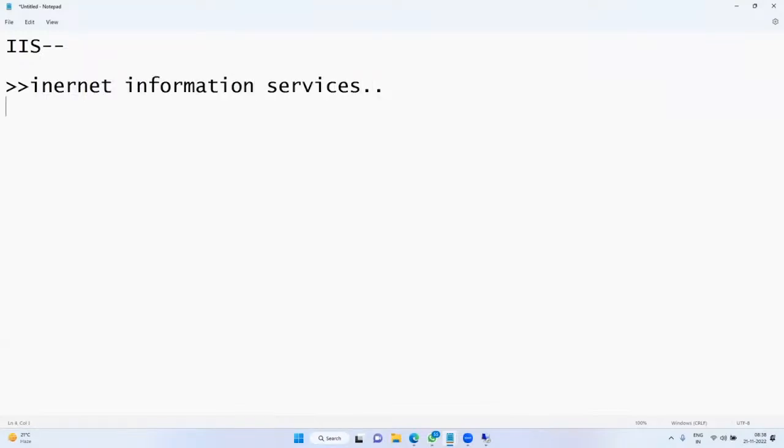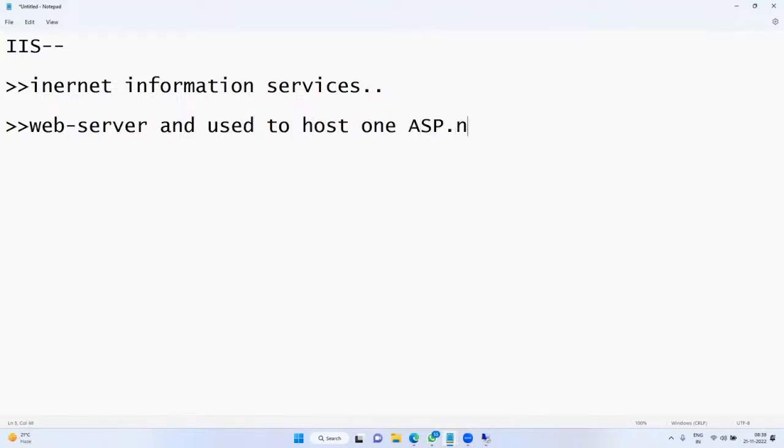IIS is the web server, and it is used to host one ASP.NET application.